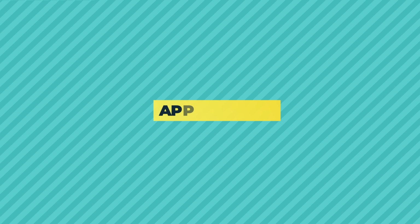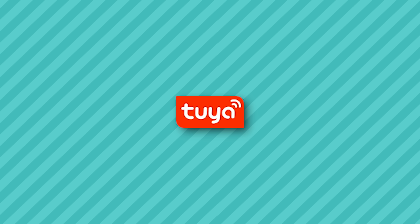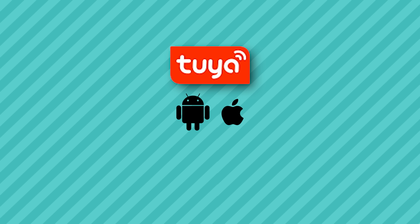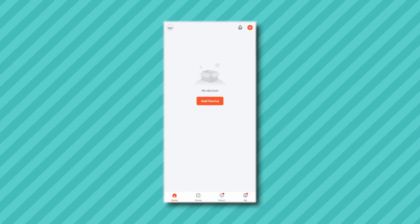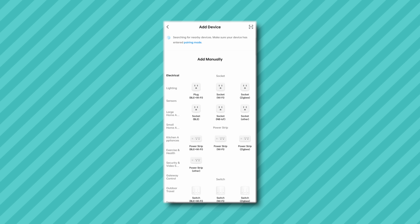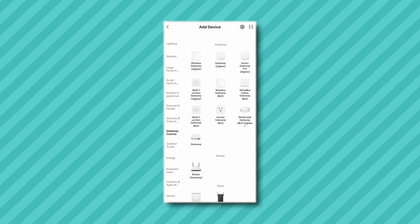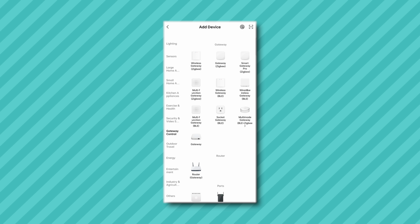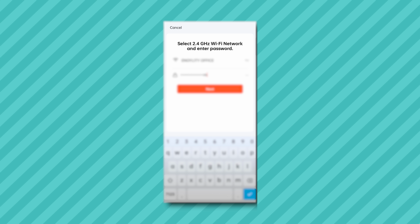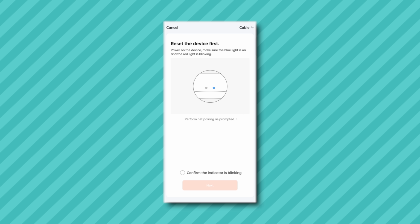Now let's see how to control it using the app. Download the Tuya Smart app, available on Android and iOS. Now give a power supply to the gateway. Open the app, press the add symbol and tap on add device. So selecting from the gateway control, select the gateway you have. Here we have the multifunction gateway. Following the instructions, connect to your Wi-Fi and your gateway is connected.